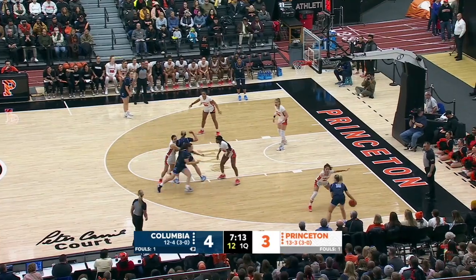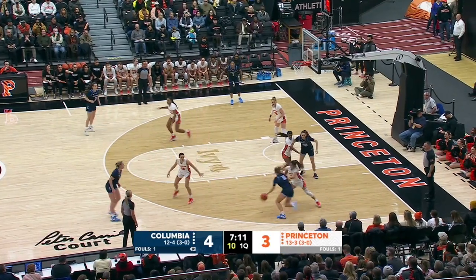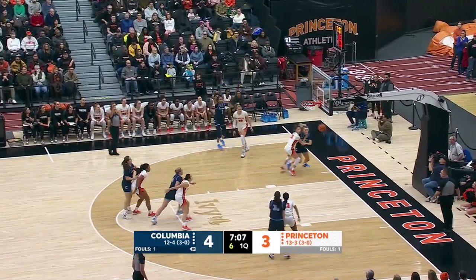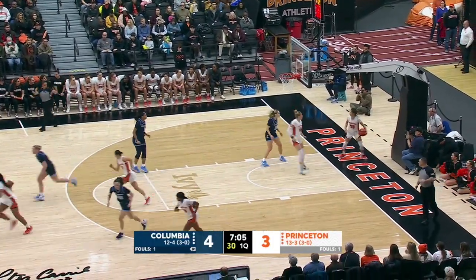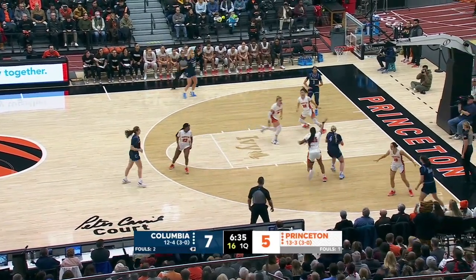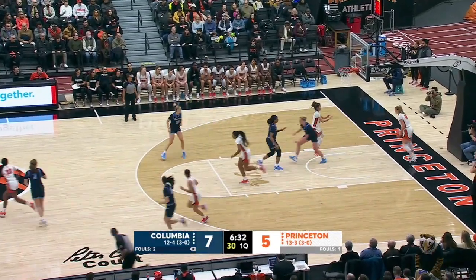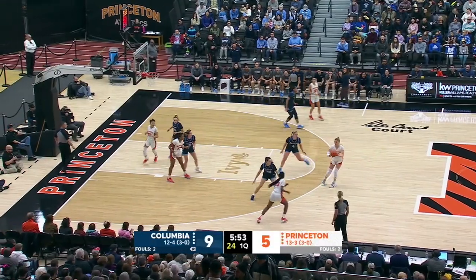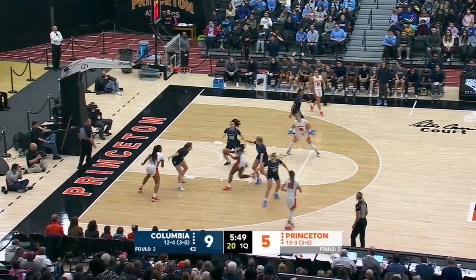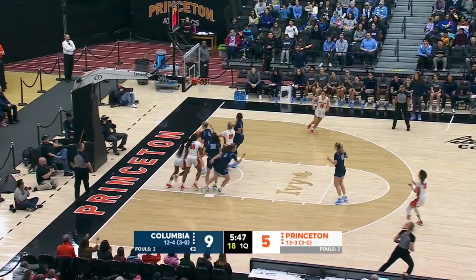Beginning a two-game road swing with turnovers to start here for the Tigers. Henderson, the kick out, Paige looking to score — she's got back-to-back, 31 points in that game. It's a two-point game here, nice move, dash into Henderson. Their leading scorer, coupled with what Caitlin Chen, as we documented, can provide right on cue. Rose inside off the window.